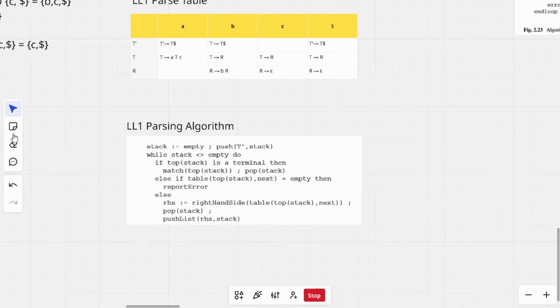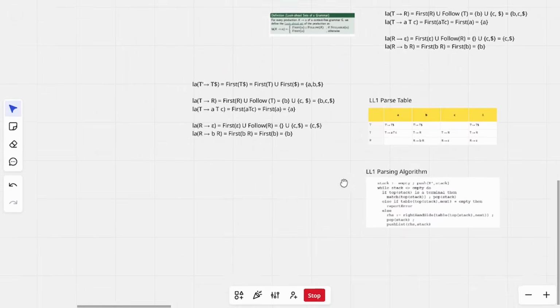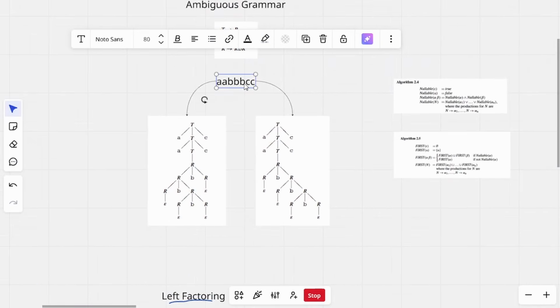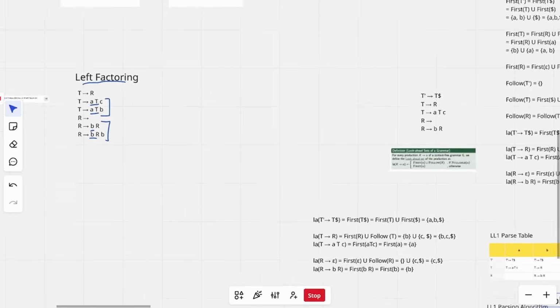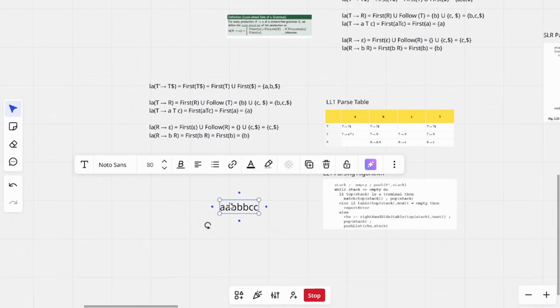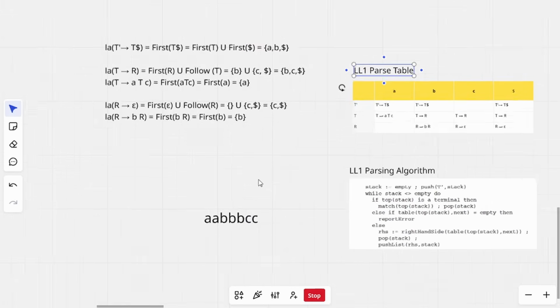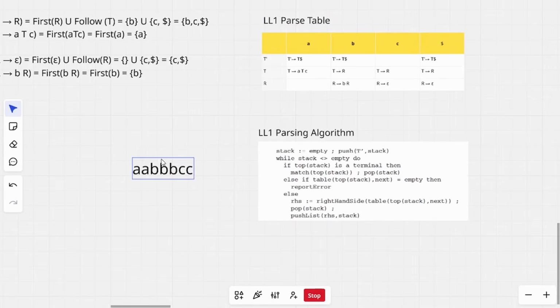So you would give yourself the following string, and you would use the following table, and you would just apply this algorithm to generate the syntax tree.